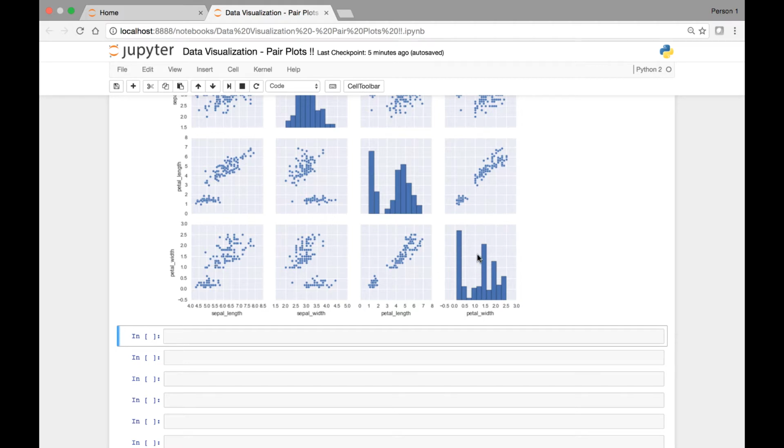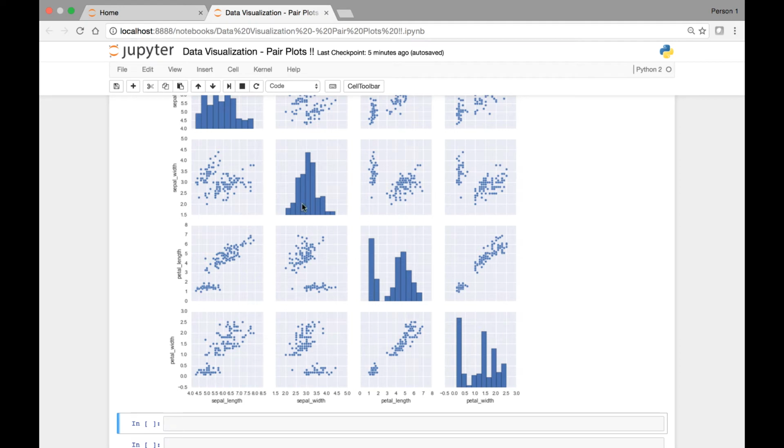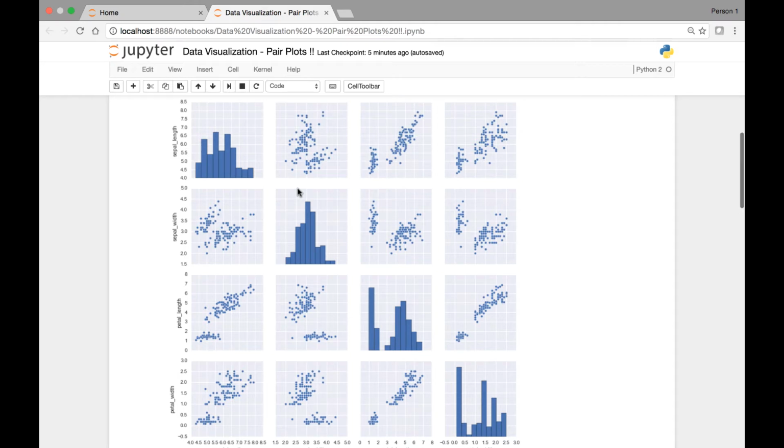So the relationship between the variable to itself is represented by this diagonal, which is a histogram, right? So 1, 2, 3, 4. So if we take this histogram, that's the relationship between sepal width to itself, which is sepal width. And the rest of the scatter plots show the relationship between one variable to another.